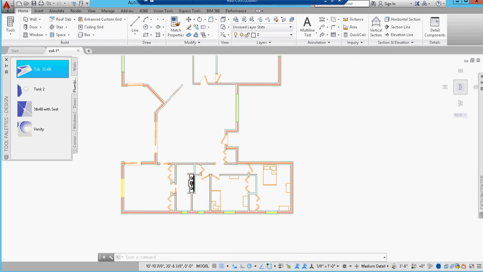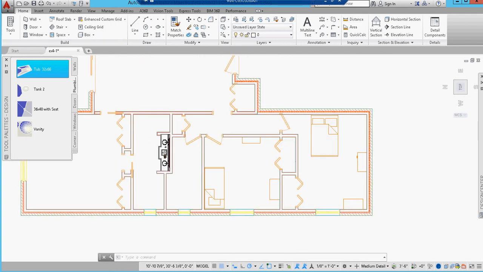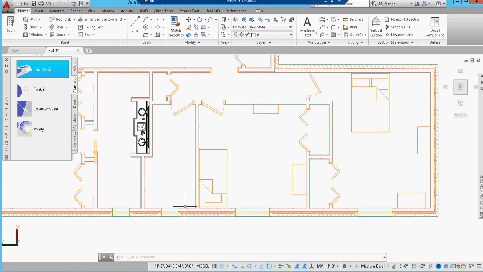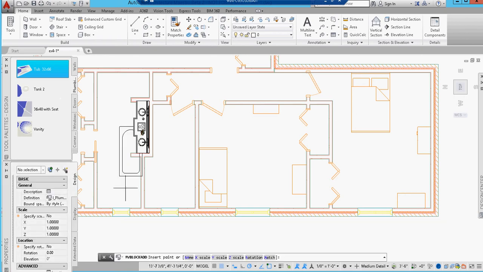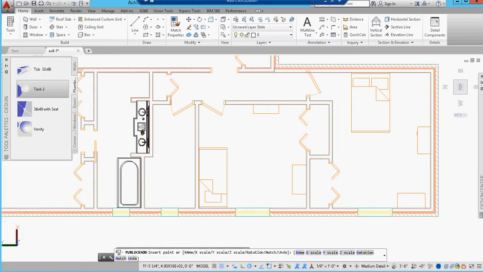Now to furnish the bath the way I want, I can just select the tub and drag and drop the tub. See, the tub comes right in just like that. See that? And toilet.